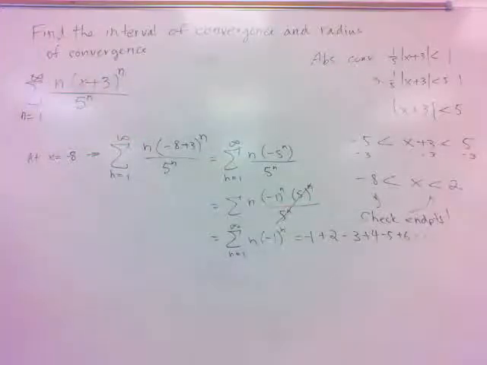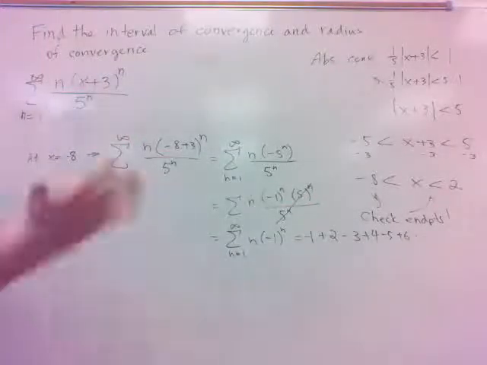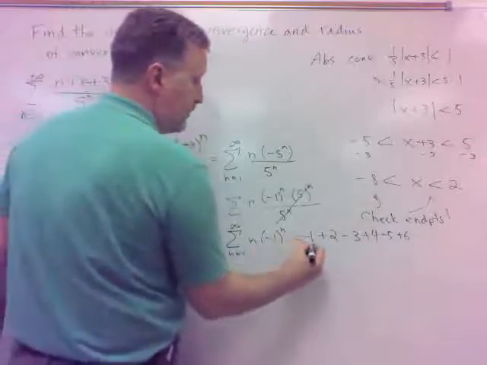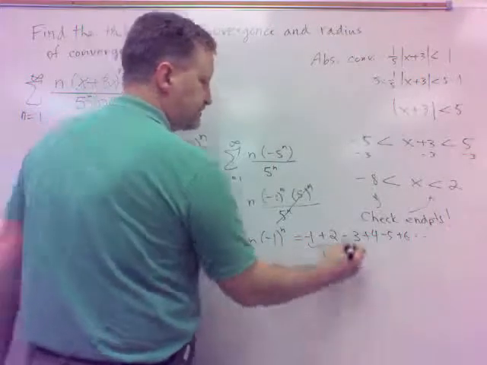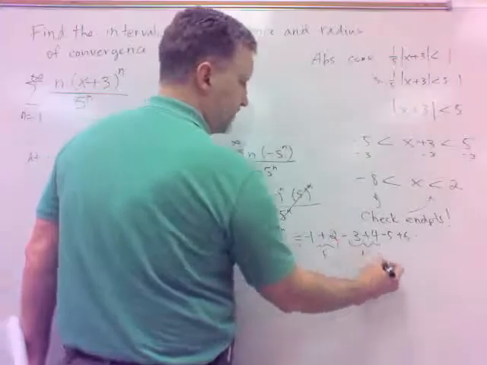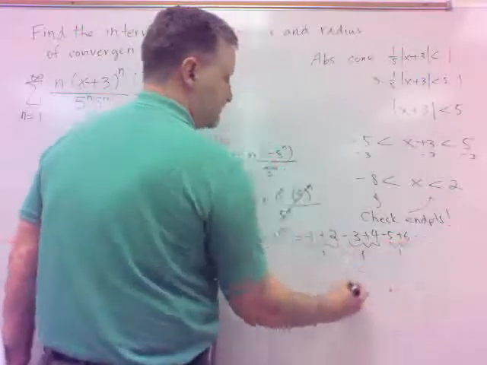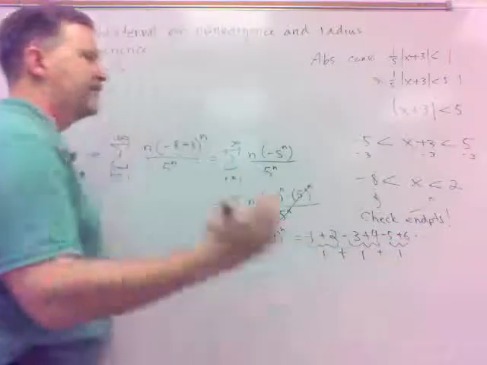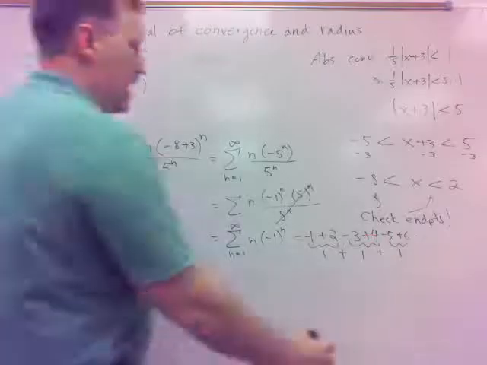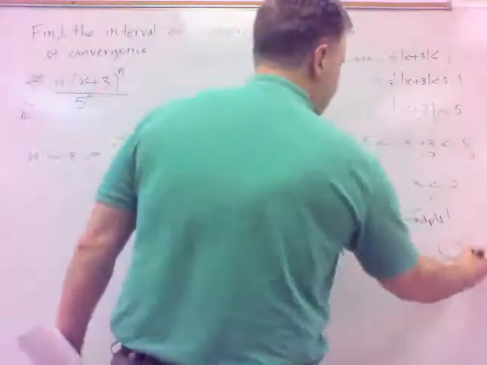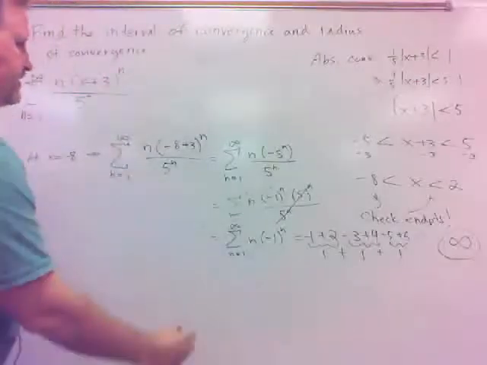You've got some up and down there, but a good way to think of it is to look at these two terms. That's 1. The next two, that's 1. The next two, that's 1. And so if you think about it, that's going to be infinitely many 1s. And if I add infinitely many 1s, is that going to give me a certain number? That's infinity. This diverges.